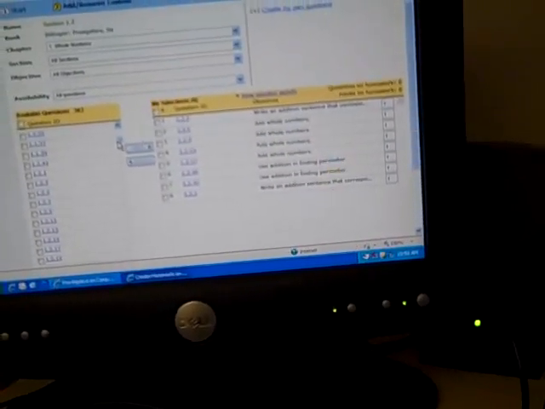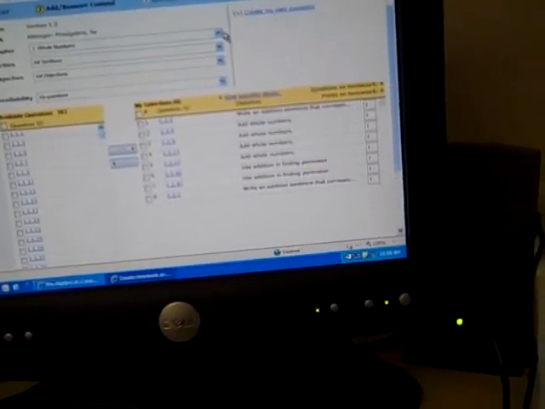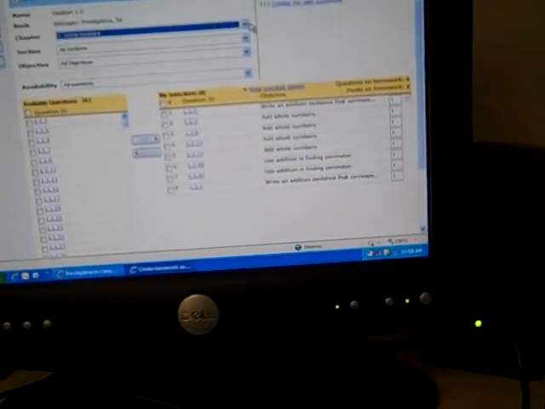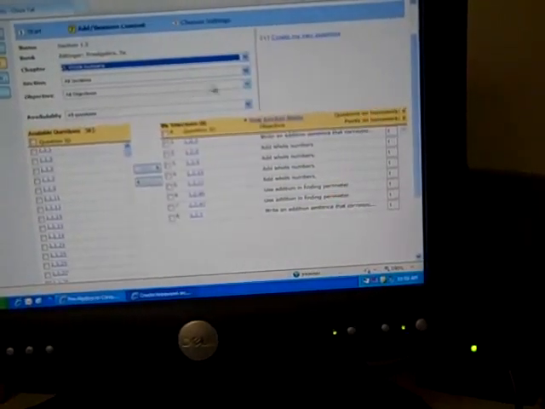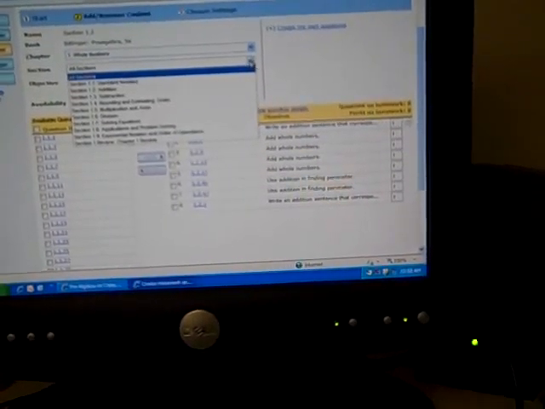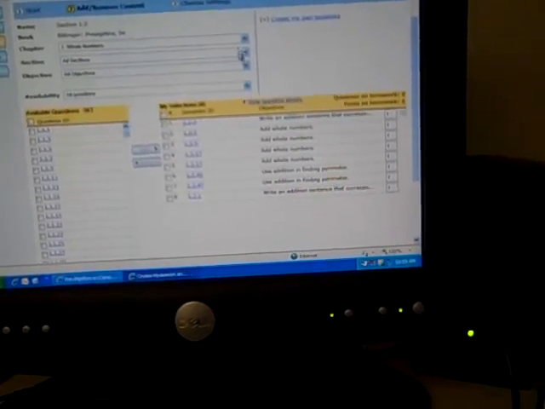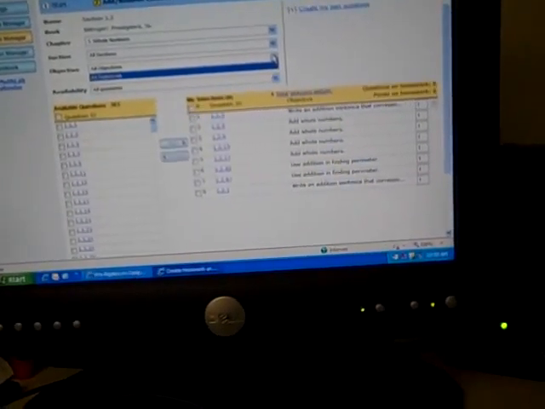If you want to make things easier to find, the default, you'll have to look for the chapter, make sure the right chapter's picked. Okay, so I'm in chapter 1 right now. And then I've got all these sections available. Well, I can narrow it down by selecting only some sections. Sometimes there's an objectives button, but that's not an option here. There's this thing called the study plan. I'm not going to bother you with that now. You can study up on it if you want. I'm not using it this semester, the study plan. Okay? And so there that is.